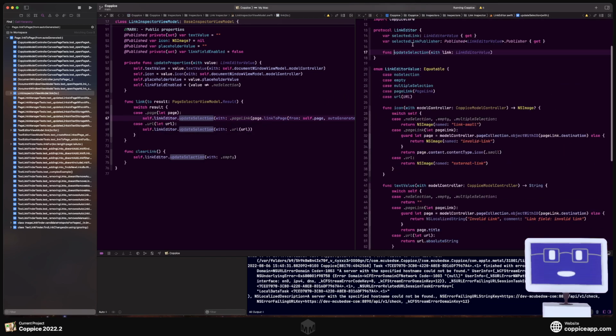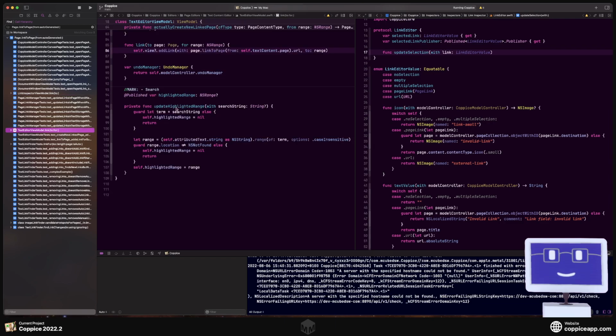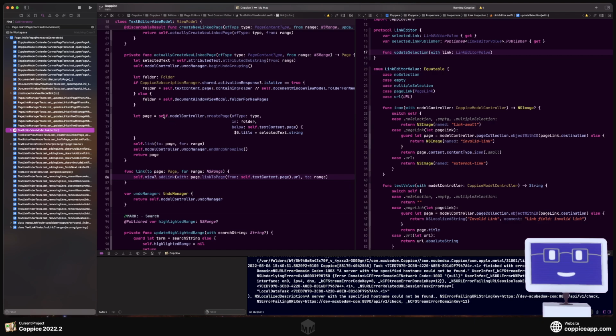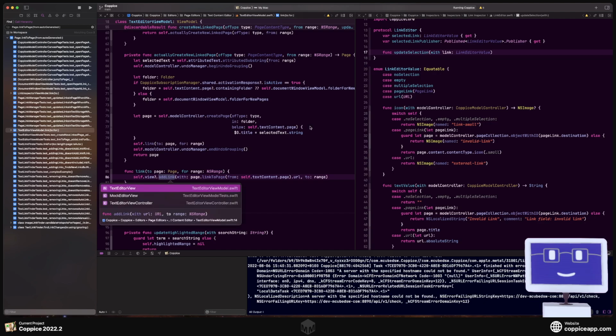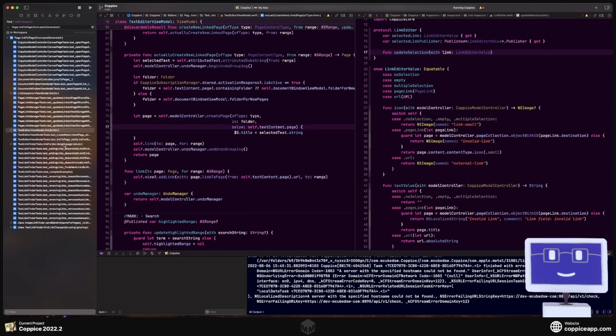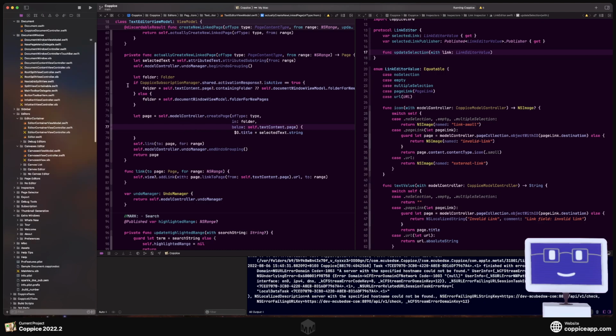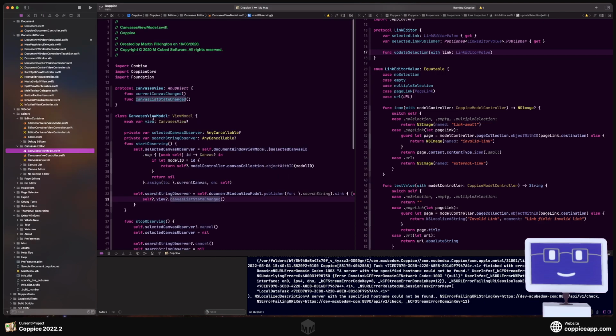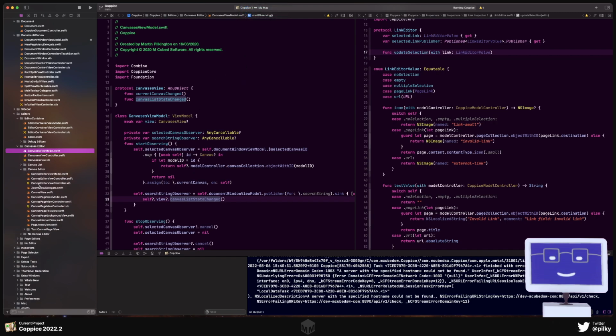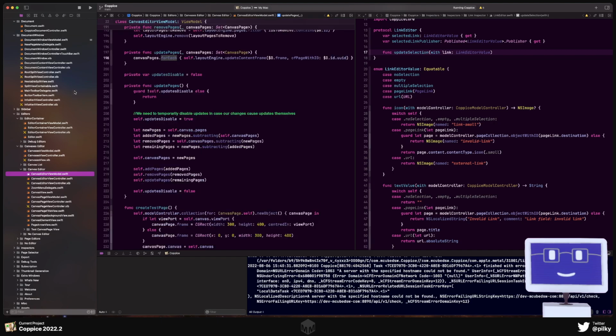All the link generation stays the same. It's literally opening a link on a canvas. So, canvas is a view model. Oh no, that's canvases. We want canvas editor view model.